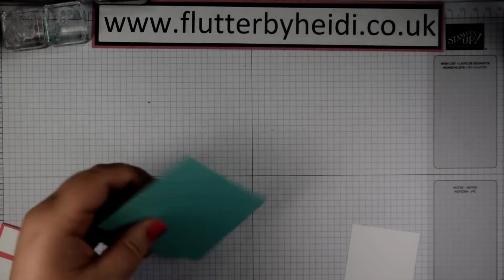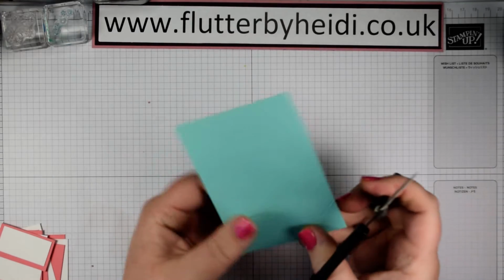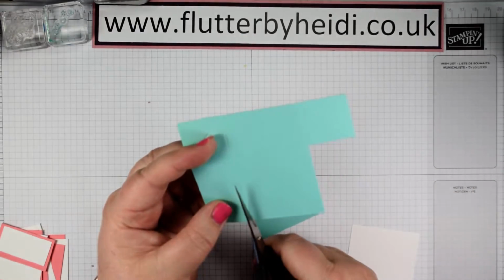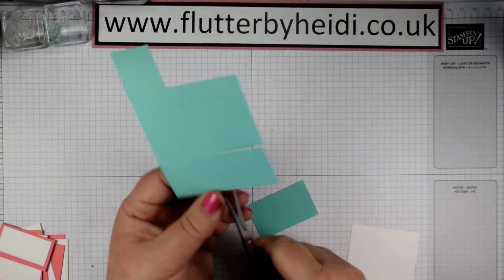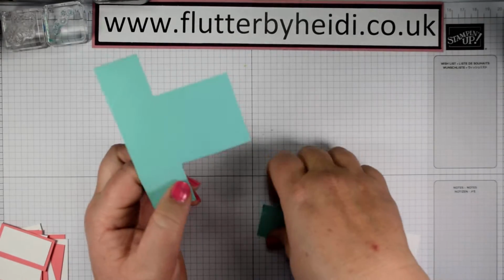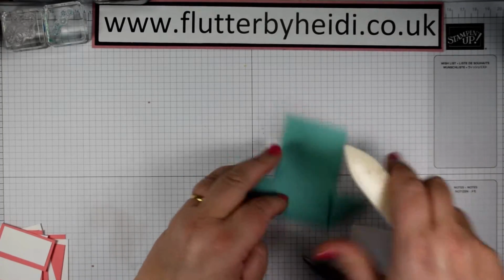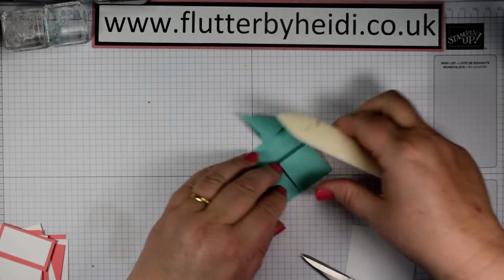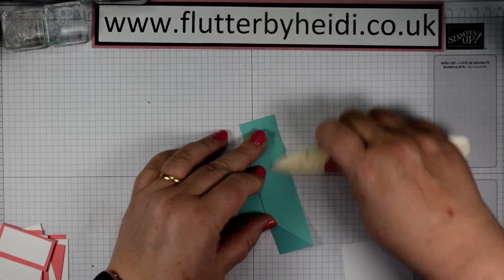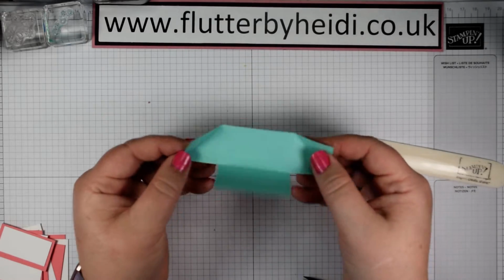So a bit of trimming required now. If I do the tray first, you're going to cut up this section and you're going to make a T. So cut up and across, like so. Then just fold and burnish these scores really well. Like so. And you're going to now glue these 2 tabs down.